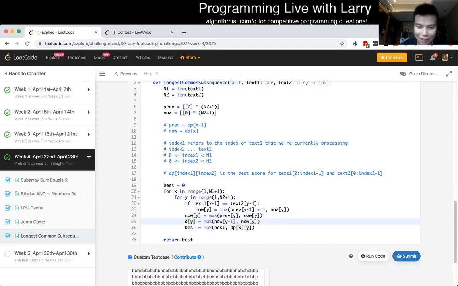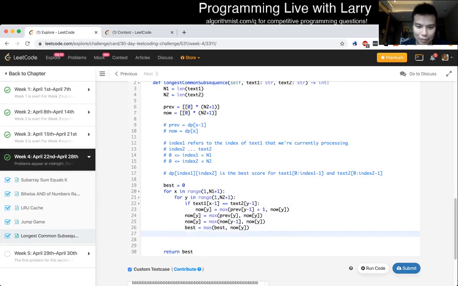And that's roughly pretty much it. There's only one more caveat or one more thing you have to do is that after every iteration we have to change some stuff, right? So now after you loop through all this, we have to set previous as so the current now is going to be next iteration's previous. So that's what we're going to do.